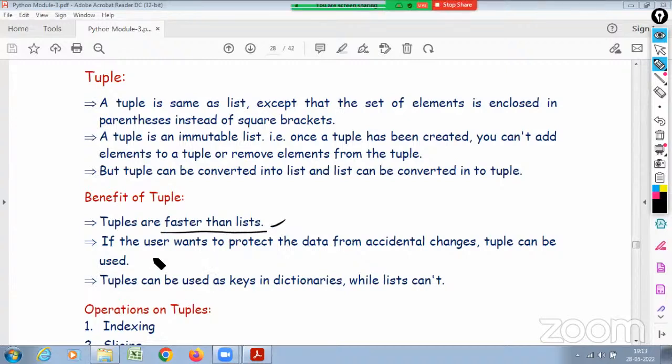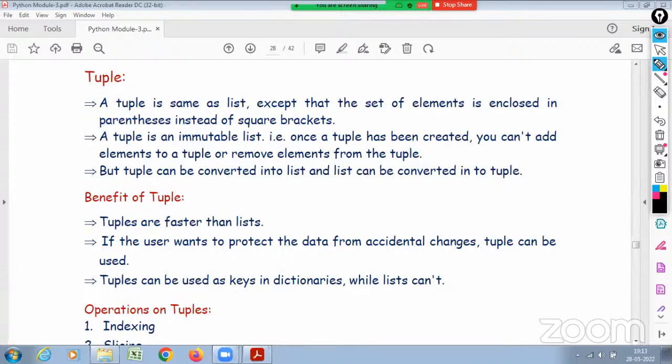And if the user wants to protect the data from accidental changes, which can happen with a list, in that situation you can use a tuple. A tuple can also be used as a key in a dictionary, while a list cannot be used as a key in the dictionary.